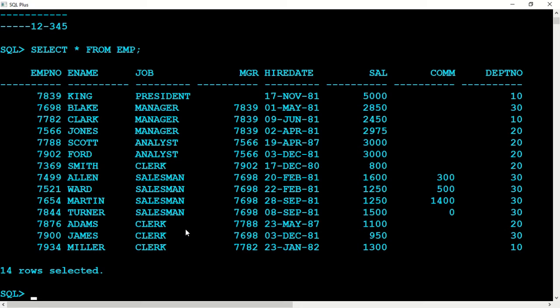Now here I'll try to replace in ename, say replace bracket open ename. In ename we replace all O, okay, with blank from EMP. I put the ename also side by side so you can understand it, comma ename.